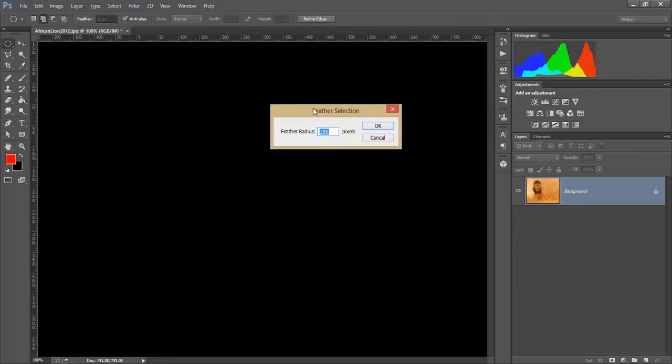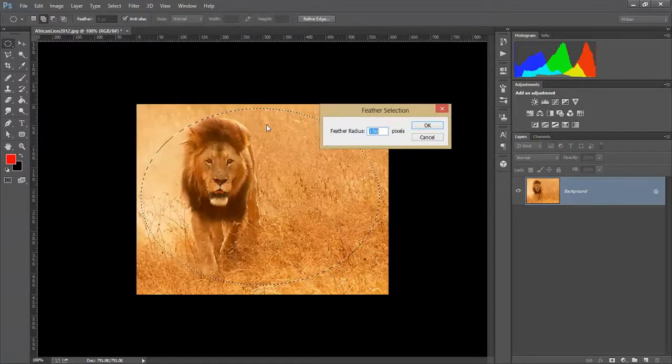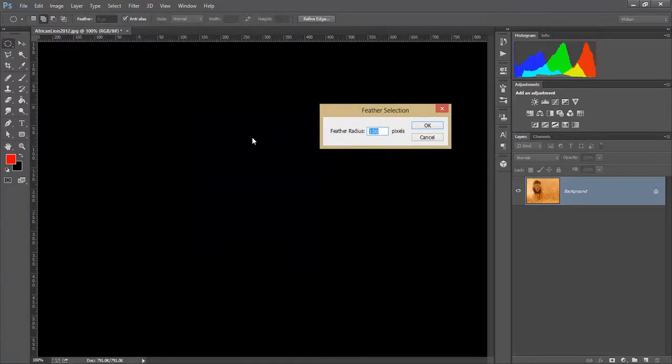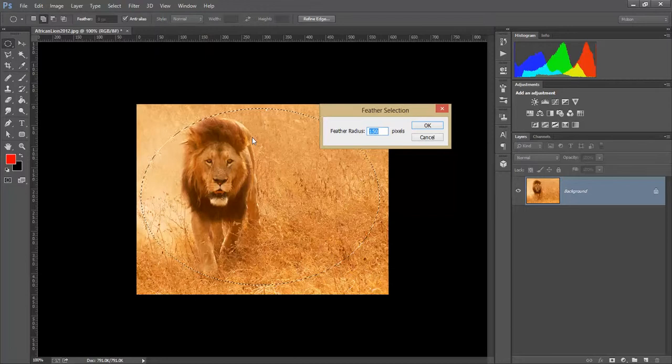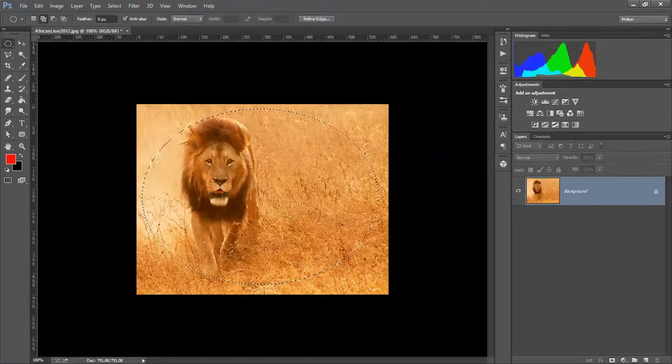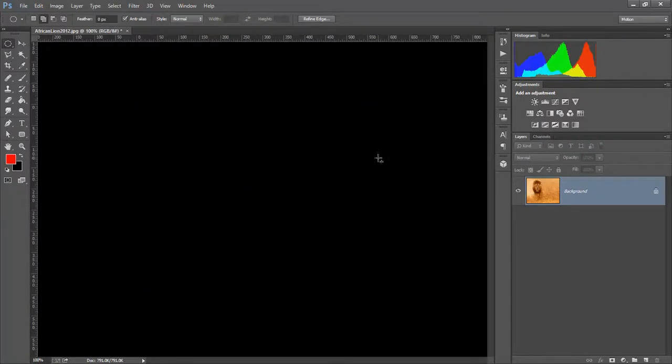Now, personally, I know this particular image is very small, so the resolution on that is also going to be very small. So 150 pixels is going to be far too much of a feathering, so I'm going to take that down to 30 pixels and hit my OK button. Now, don't know how well you've seen that, but the selection moved just fractionally, which is okay.